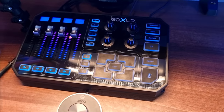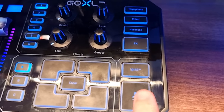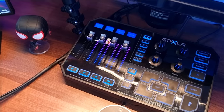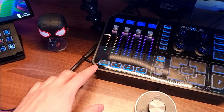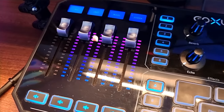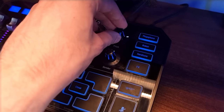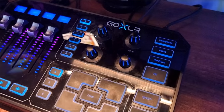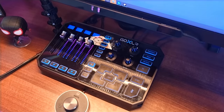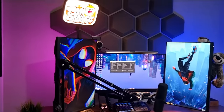And this is my GoXLR, and if you've ever wondered how me and my friends use samples or censor our swear words, well, this is f***ing how. Honestly, this is one of the best investments I've made as a content creator. It also powers my microphone too, so I can mute and unmute my mic, as well as doing a bunch of different sound effects and silly voiceovers that I'm sure you've heard me do a million times before. It also allows me to split my microphone, game audio, and Discord chat into different tracks so that I can change the audio levels independently, and it also gives me more freedom when I'm editing. It's a bit of a fingerprint magnet though.